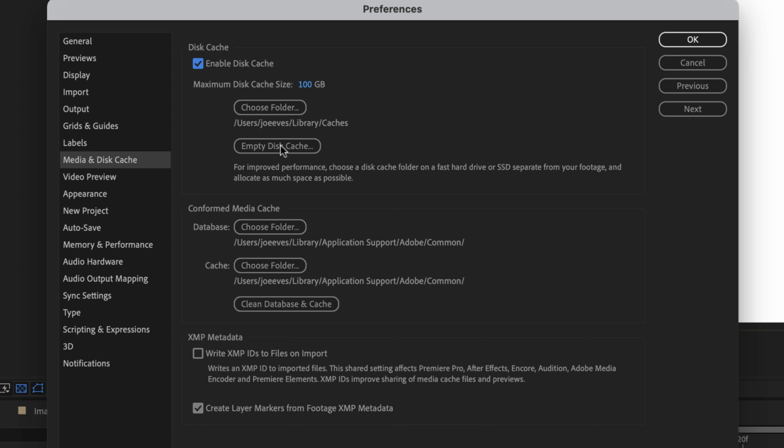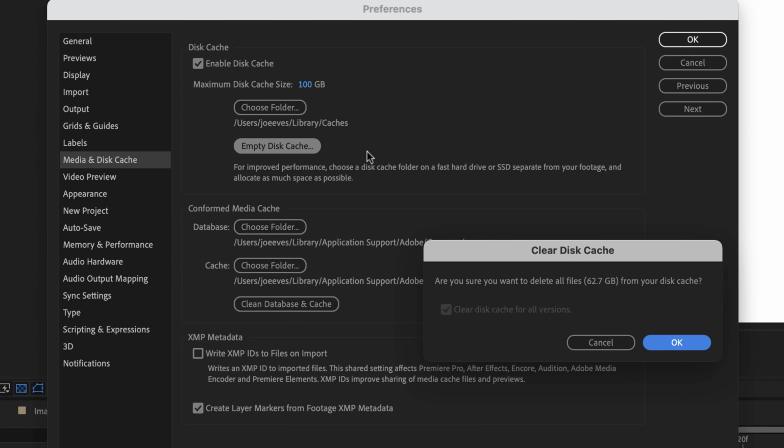So all you have to do is, one, click this and you can delete it. Mine goes directly to the hard drive on my computer. You can connect it to a solid state drive or something else that would be external, and you could choose that folder and have the cache there for it to be faster if you wanted. But this is good enough for me. So all you have to do is hit empty cache.